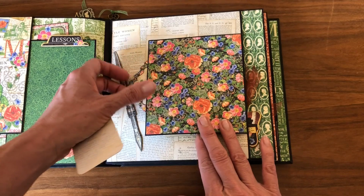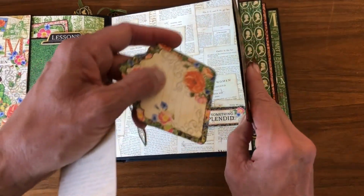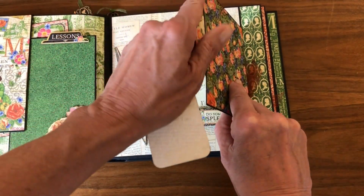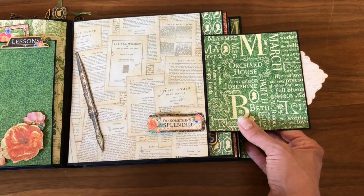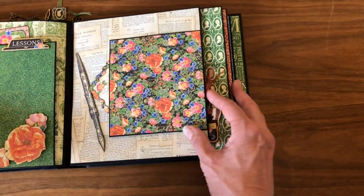In here I have a hidden tag and pocket. It's part of the tag and pocket collection and just slips right in here. And then on this page, because it was so large, I added this popped up fussy cut fountain pen for interest and left this open-ended for tucking memorabilia.